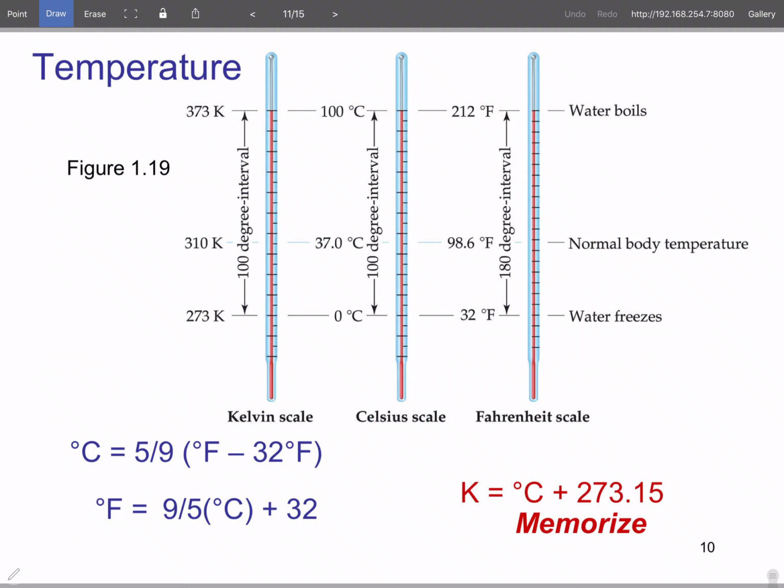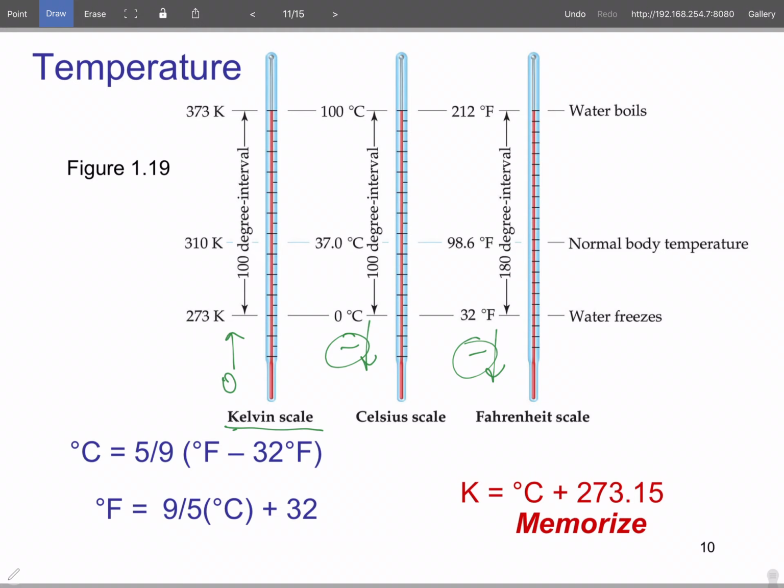So what is the difference? Well, if we look at it, here's our Kelvin scale, and the Kelvin scale starts at 0 and works up. The Celsius scale would have negative numbers, and the Fahrenheit scale still has negative numbers. So basically, the difference between the Kelvin and the Celsius scale is they're both based on the 10 degree scale. But Kelvin starts at 0. There are no negative numbers, whereas Celsius has them.